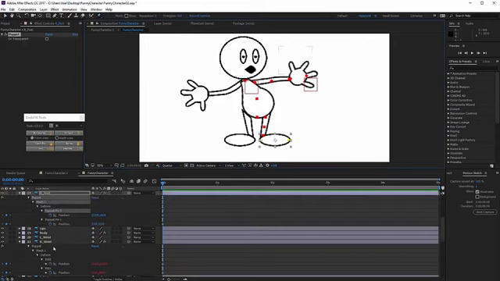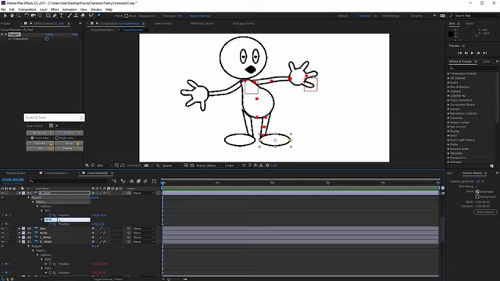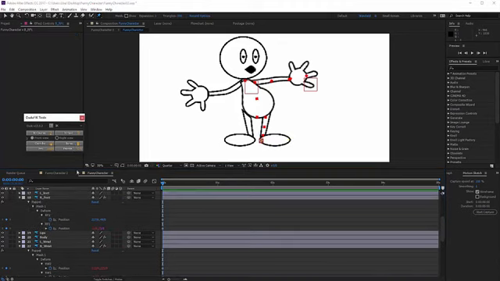Rename it, hit U to access it easily, and rename this one R F 2, and this one call it R F 1. Create a bone here and create another bone here.